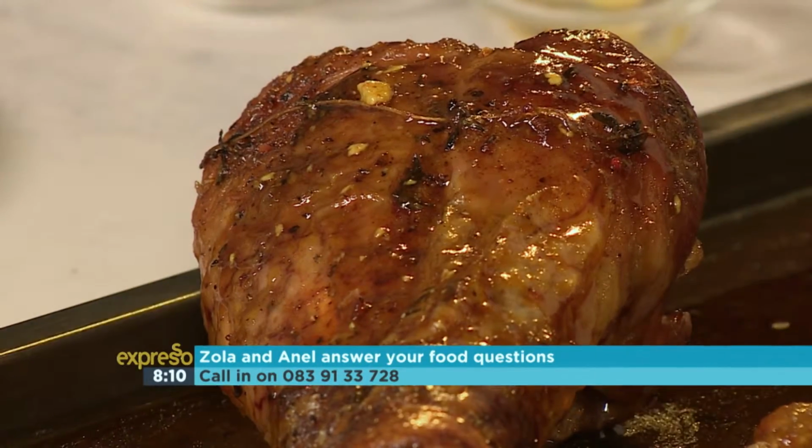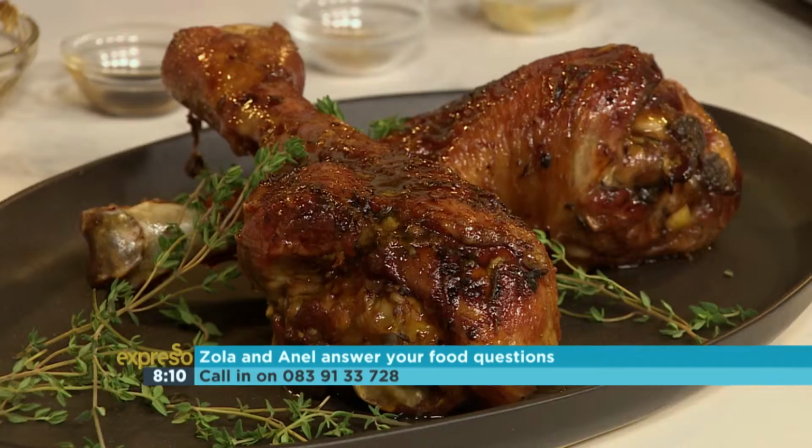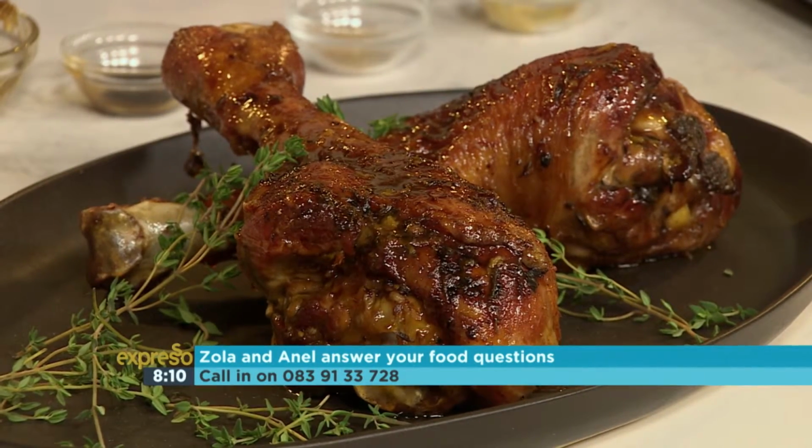Do you think one of these could feed three people? No, only one person. What are you talking about? I think there's at least 3 to 4 portions of meat on there. I don't know, I think maybe two people. You don't want to be stingy to your friends.